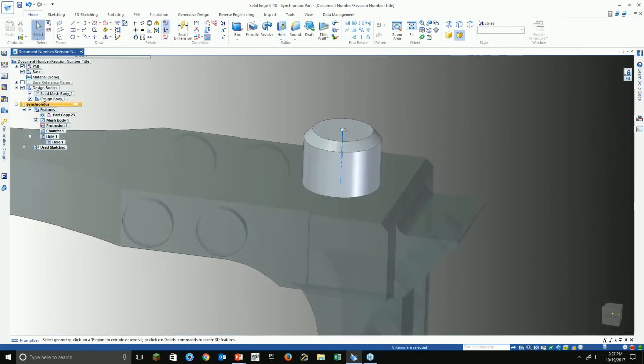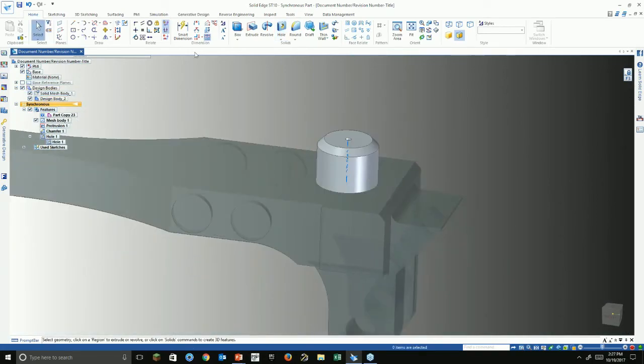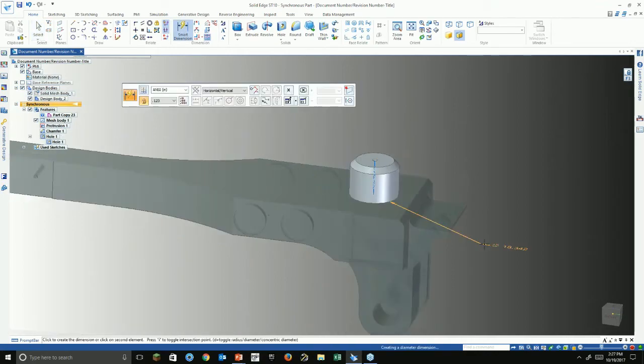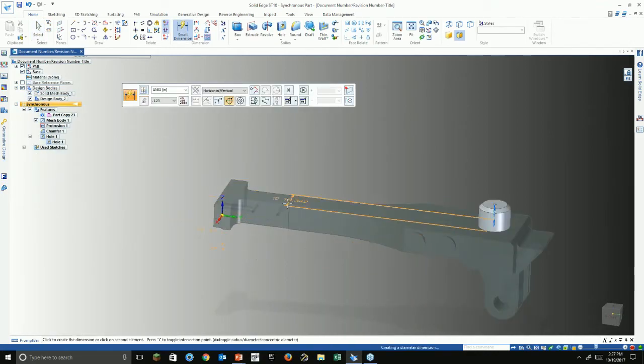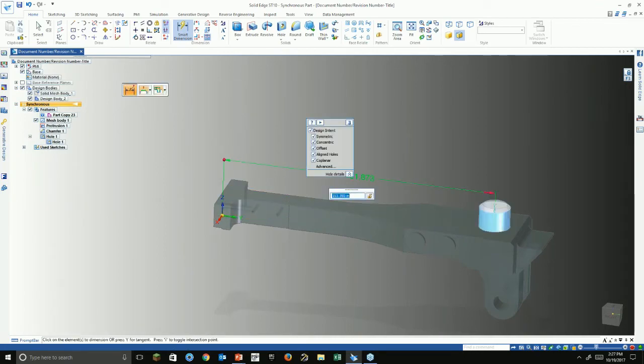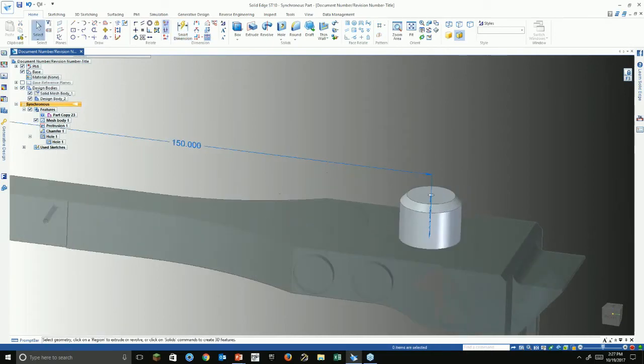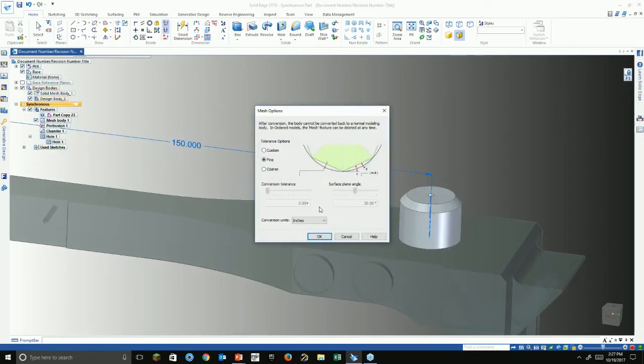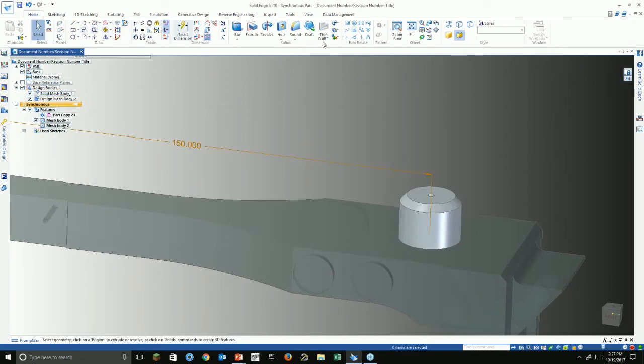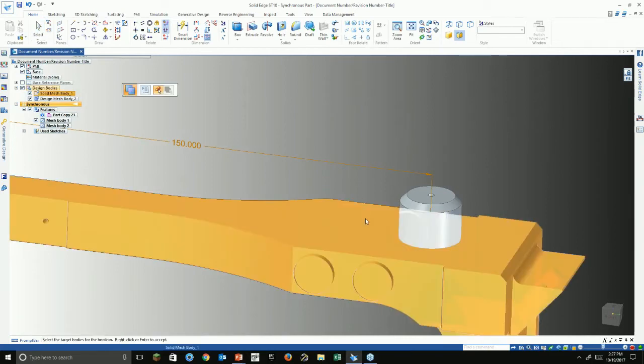So again, that is the design body. If I wanted to put some dimensions on it, maybe I need to position it to the end. So that is drivable. But once I attach it, remember, you have to convert it to a mesh body, and then union those together.